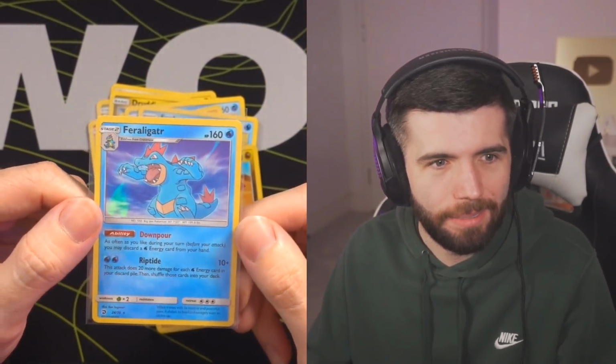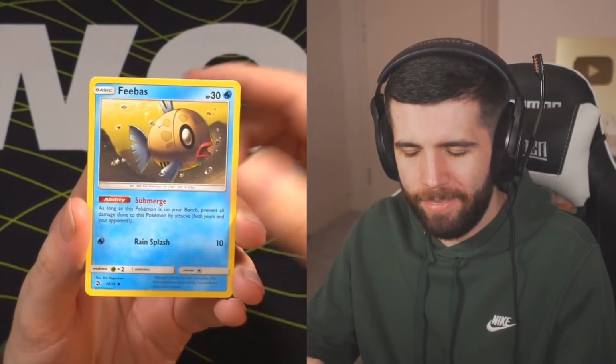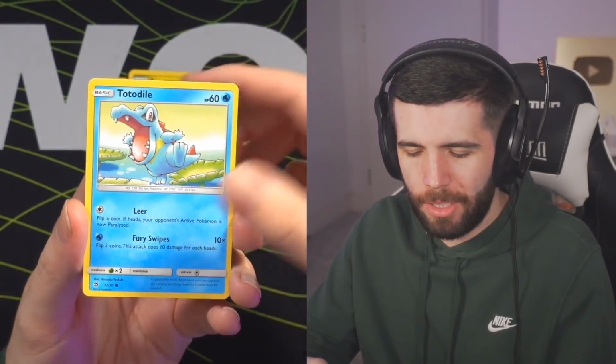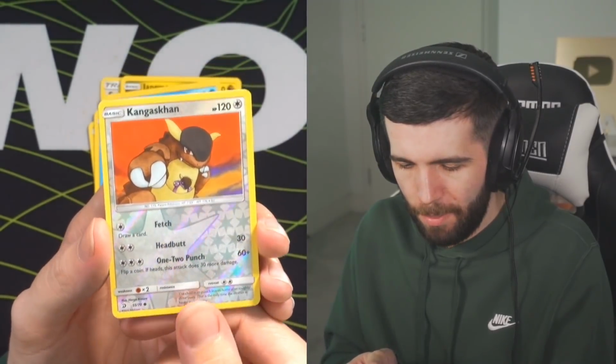$56 if it's a PSA 10. Switchraft. Oh God, don't damage the card. Heatmor. Quagsire, first time today. Feebas, Corsola, Jangmo-o, Totodile, Dratini, Kangaskhan reverse, followed by, and that Gary again. We need to get some of the, there are secret rares here, no?